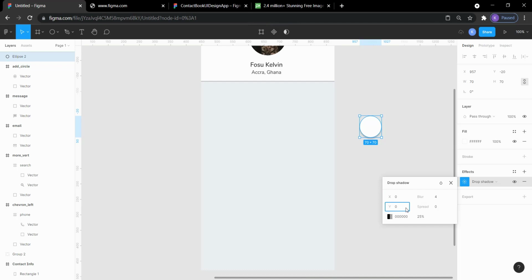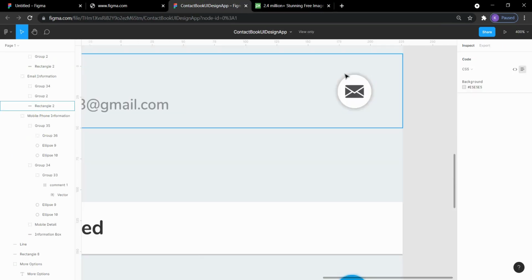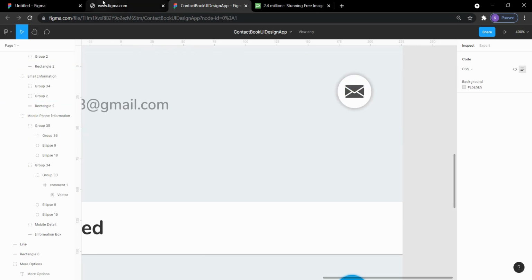Then I'll change this spread to, let's say, 2. And then my blur, should I use 8 or 5? Now you can see we have some shadows here, which makes it appear as if it's projecting out of the screen. As you can see here too, we do have the shadow.